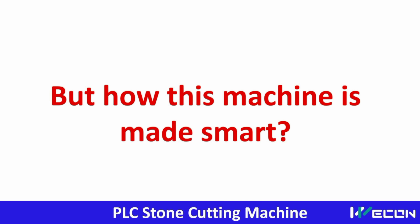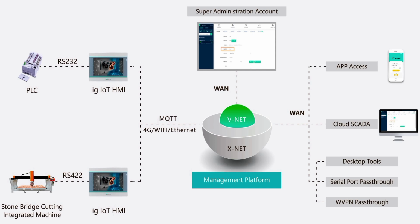The question is why this machine is called a smart machine. The answer is the whole project you can see from here. This HMI is connected to the internet, and through the internet we can access it through a website or a mobile application. It has cloud SCADA, which means we can operate it remotely, and it can support other desktop tools. So this is how this machine is made a smart machine.